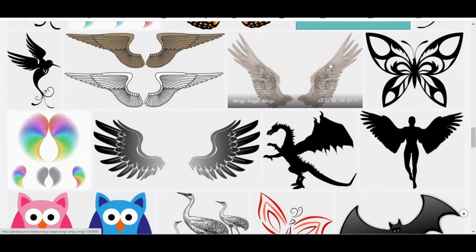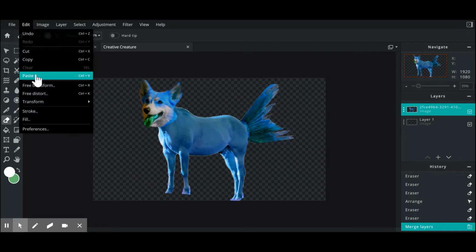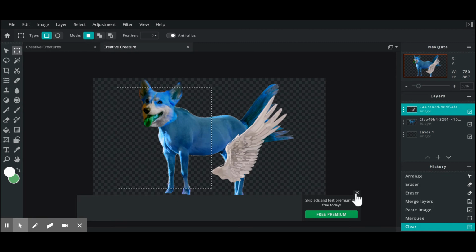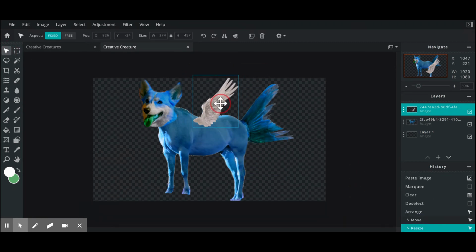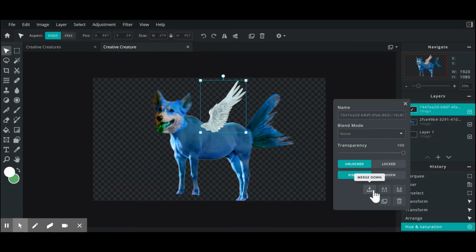So I want these. I click on them. I right click, copy image, go here, edit, paste, select my marquee tool. I only want one wing, so I'm going to delete the other. Press my arrange tool. Now I can merge this down.